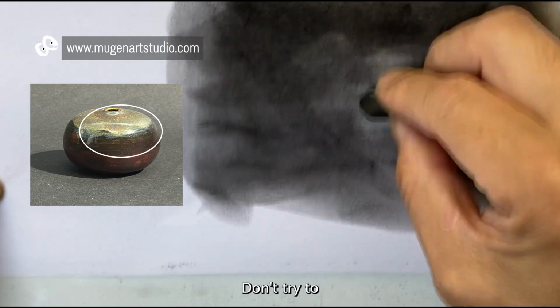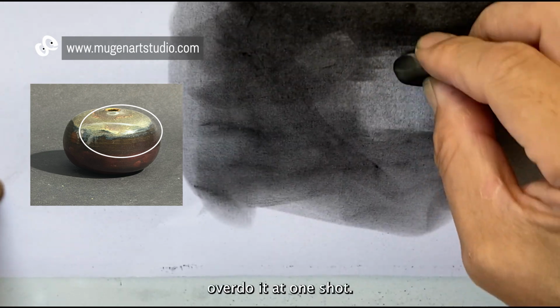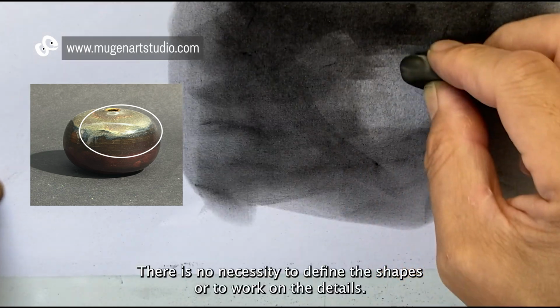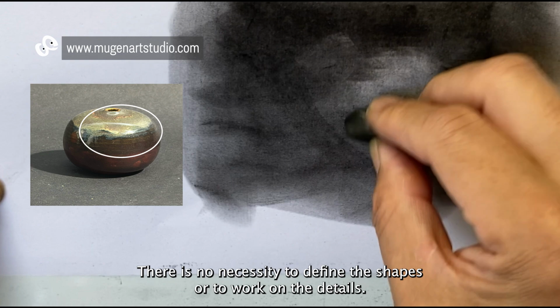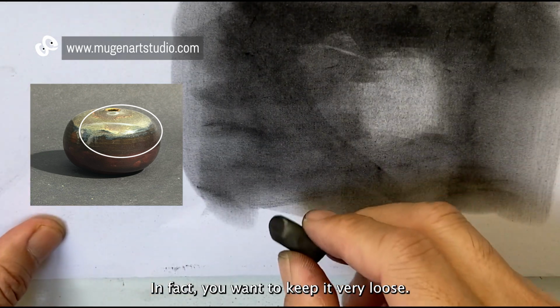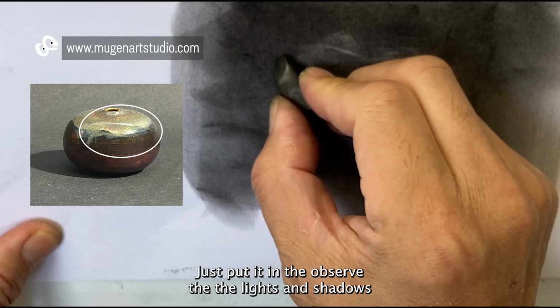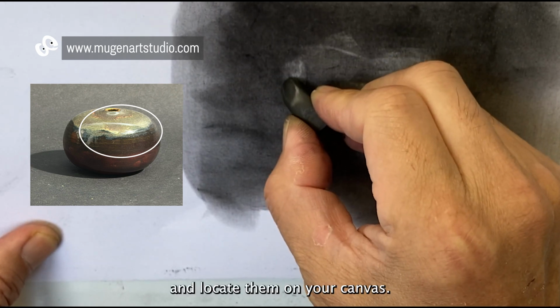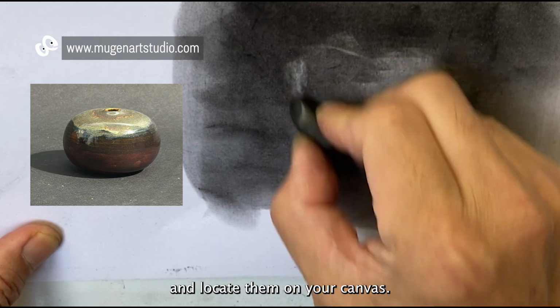Don't try to overdo it at one shot. There's no necessity to define the shapes or work on the details. In fact, you want to keep it very loose. Just observe the lights and shadows and locate them on your canvas.